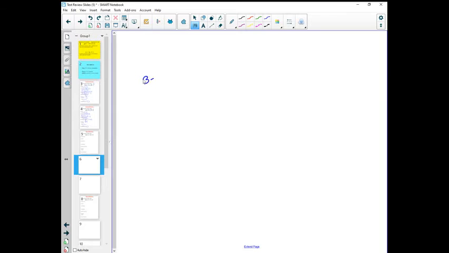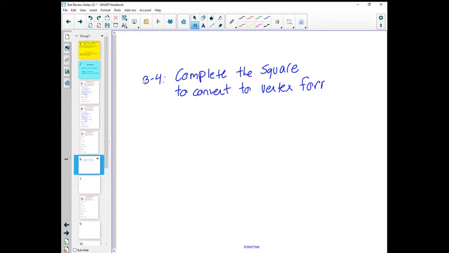On questions 3 through 4, we are asked to do the same thing that we just did. We're going to analyze our quadratic functions. The only difference, though, is 3 and 4 are not written in vertex form. So we are going to complete the square. That was a method we learned about in class, to convert each equation to vertex form. Because currently 3 and 4 are both in standard form, and we need to convert them to vertex form so we can analyze them. Let's start with question 3.